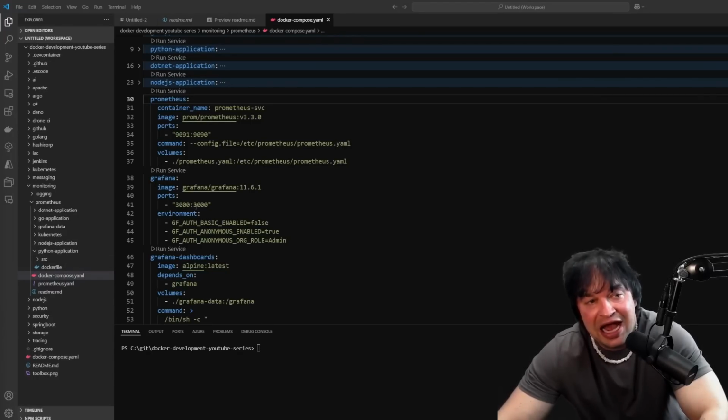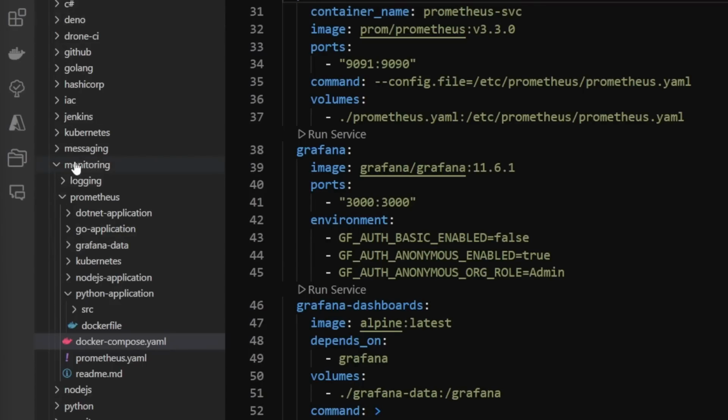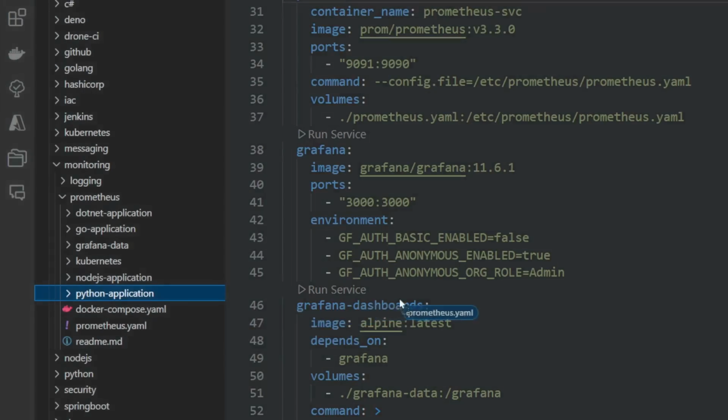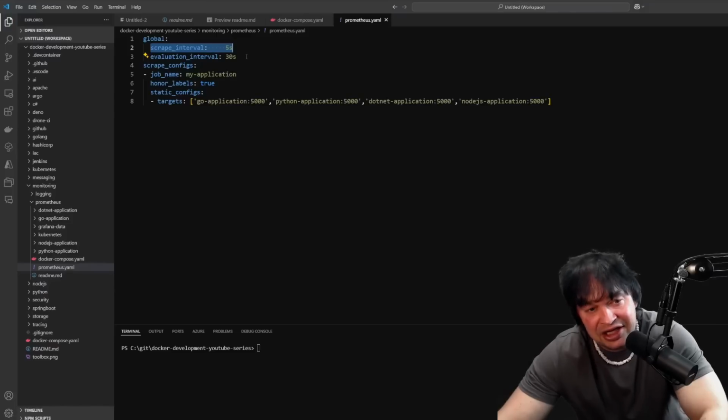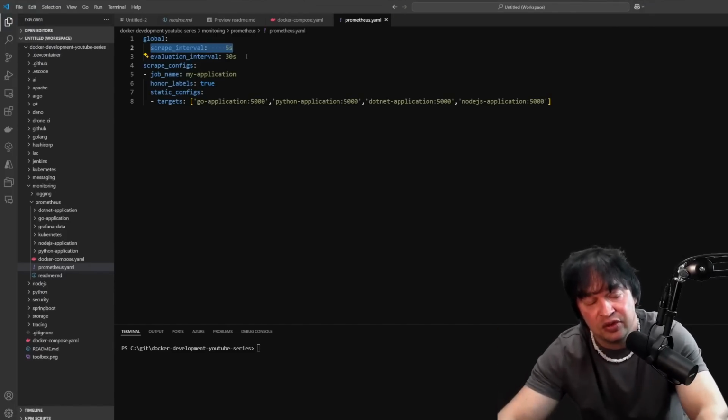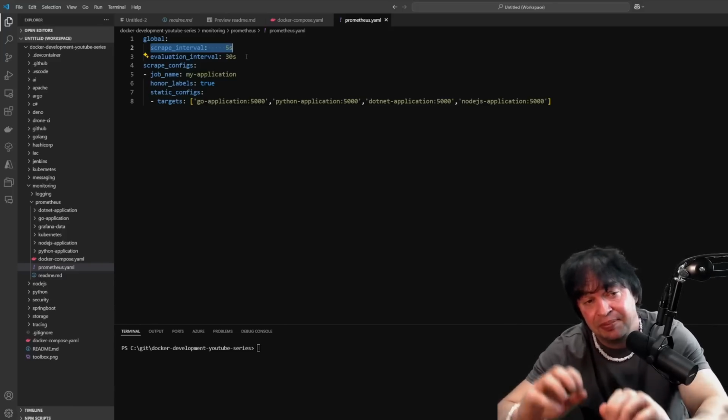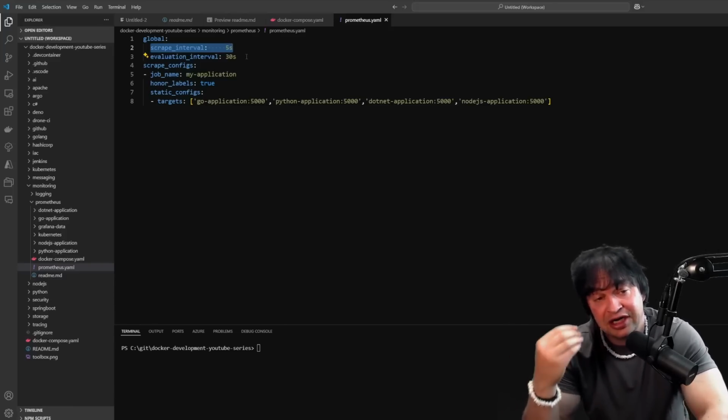So let's take a look at our configuration. In the source code under monitoring Prometheus, I have all my applications and my Docker Compose, the README, and then I have this Prometheus.yaml, which we will take a look at. And this is pretty much it. I have some global settings, so you can set up things like scrape intervals, how often you want to scrape. The more often you scrape, the more data you would collect, but also the more noise you might create over your network. That's the downside, but the plus side is you will have more accurate counters.